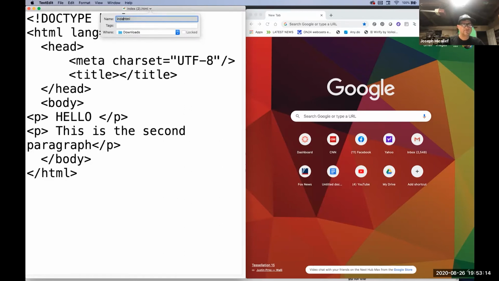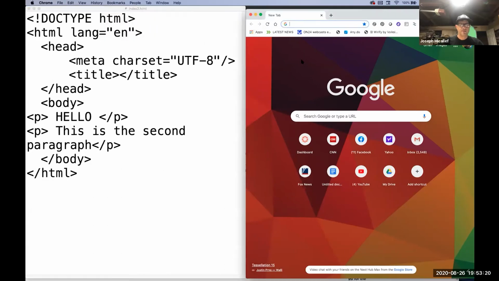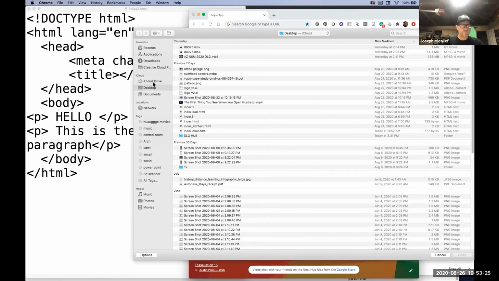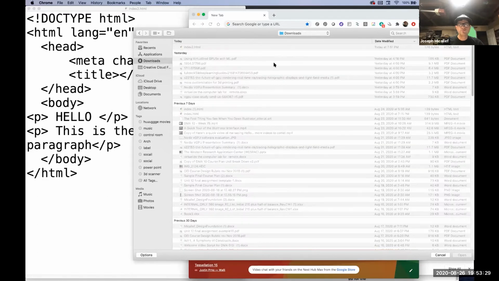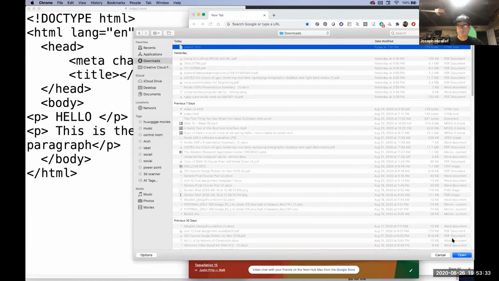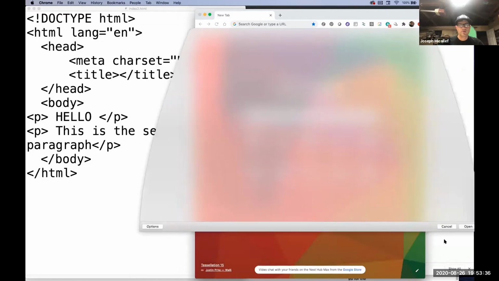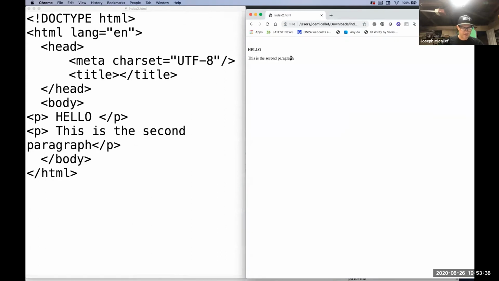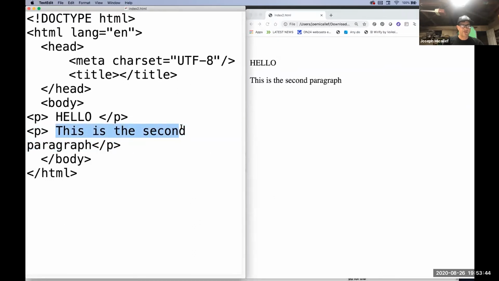Okay, now it's called index2. And I'm gonna open that up again. So go into downloads. Go to open there. And now you see this is the second paragraph, from that P tag right there.